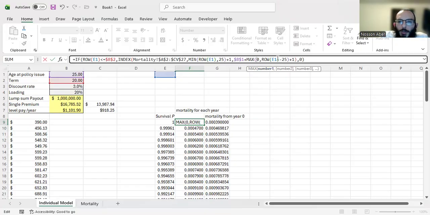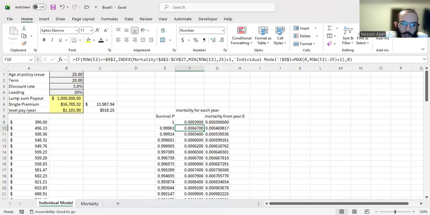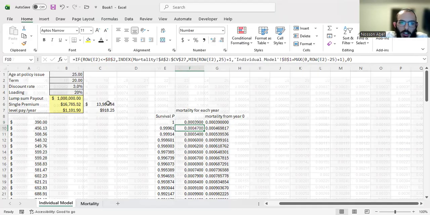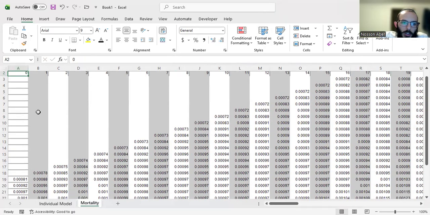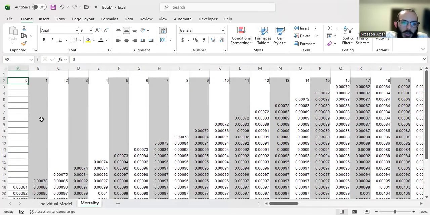But if we're greater than 25, we need to subtract 25 from our row. So if we are 25 or less, this will return a negative number, which is less than 0, so the max will return 0. If we are 26, this will return a 1, which is greater than 0, and the max will return 1. That's how the math works. Then we have a +1, I believe, because our table reference is at A, but A is age 0, so we need to bump up 1 to start at age 1.